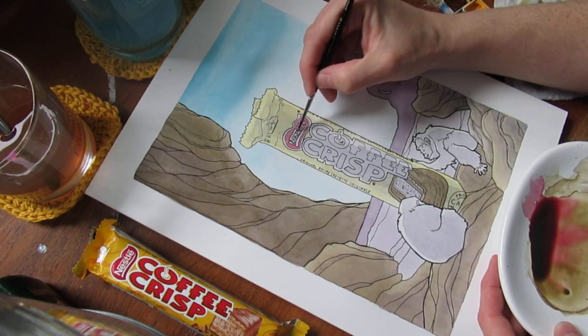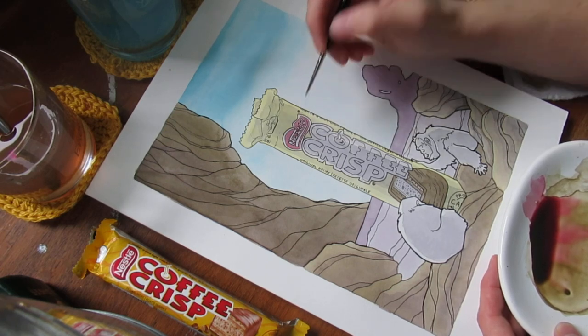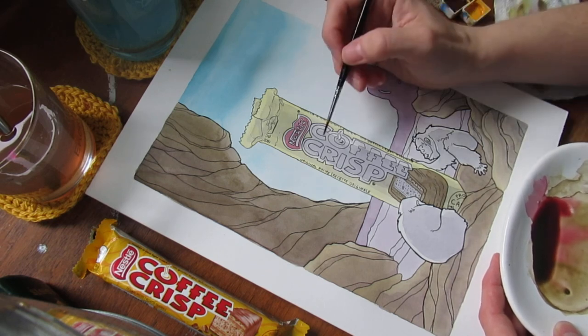I can't paint and giggle at the same time. Doesn't stop me from trying, does it? I'm not sure why I start to whisper when I'm doing such tiny work, but it is what it is.